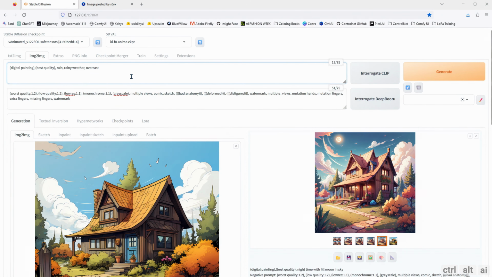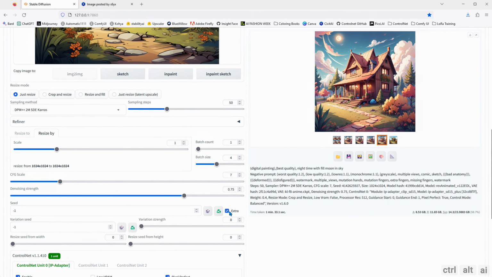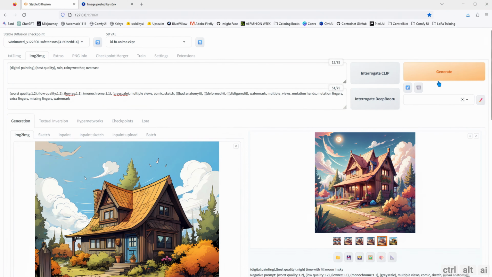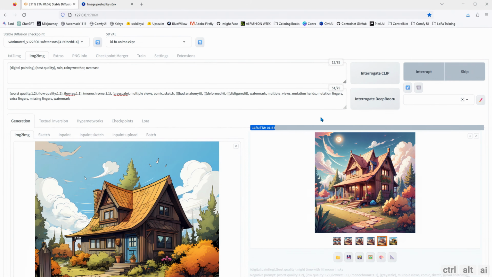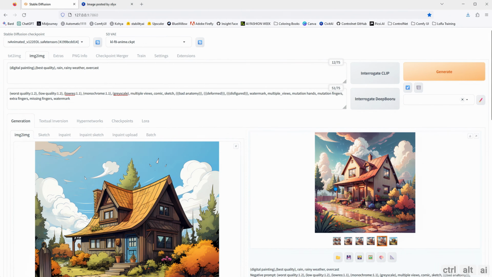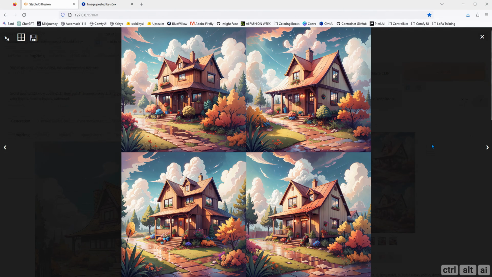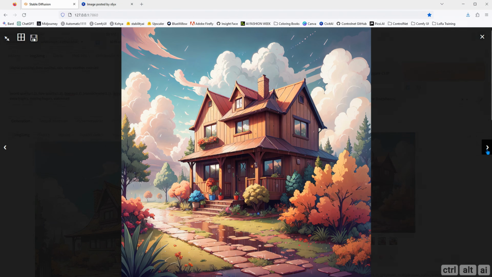Adding rain, rainy weather, and overcast. So, it has not only made the surface wet, but also added some extra clouds while maintaining the image composition.